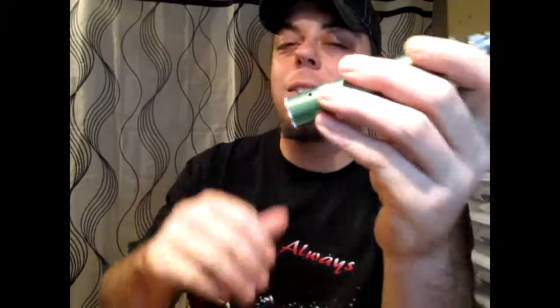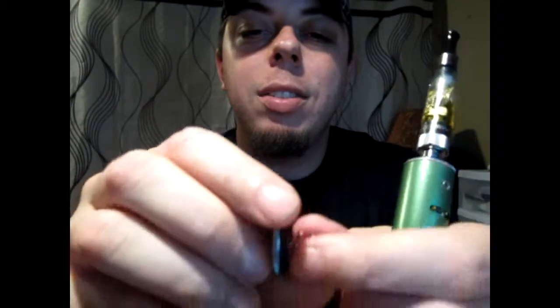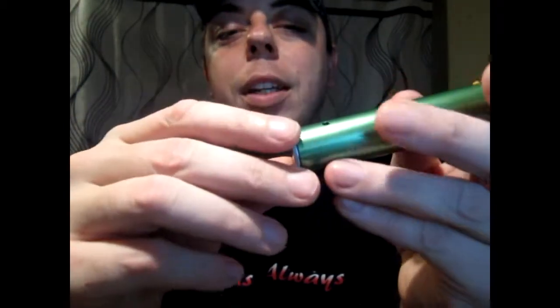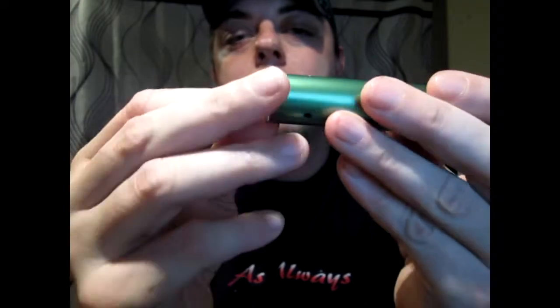There is one negative I forgot to mention. These threads right here — this is aluminum and this is plastic. What makes the Buzz Pro turn on is when you screw this all the way down and the metal touches the bottom of the tube. But these threads will get chewed up and you will have to replace them. They don't fit very well — see, it's off just a little bit. What I do is just push on it as I'm twisting it in and lock it up snugly, and it's on and good to go.